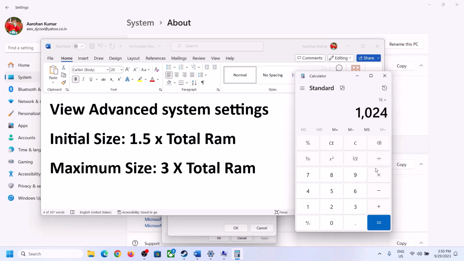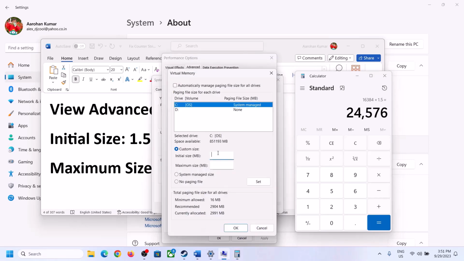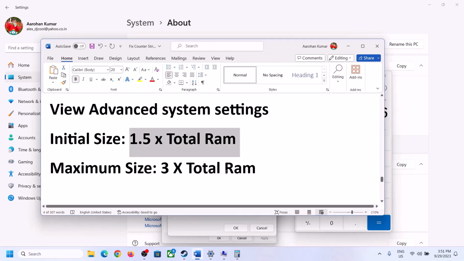So 16 GB in megabytes will be 16384. Now 1.5 into total RAM, that is into 1.5. So in my case initial size is 24576, and maximum size is 3 into total RAM.